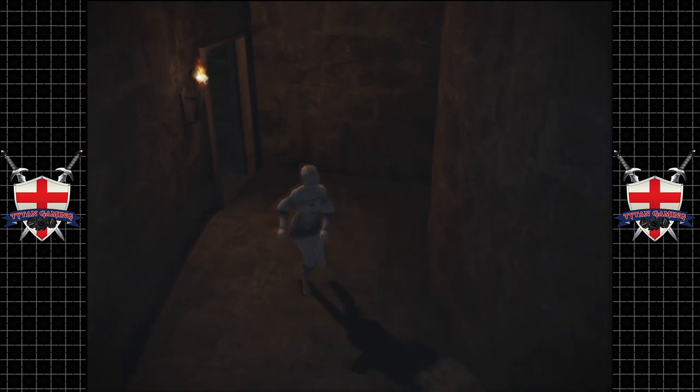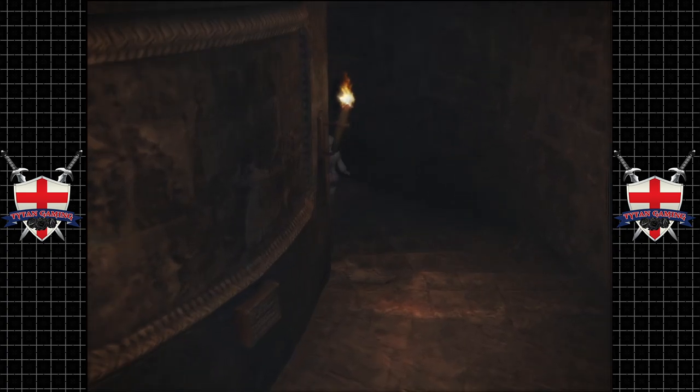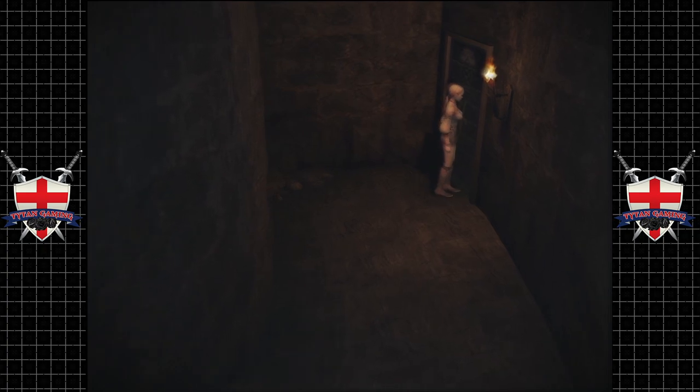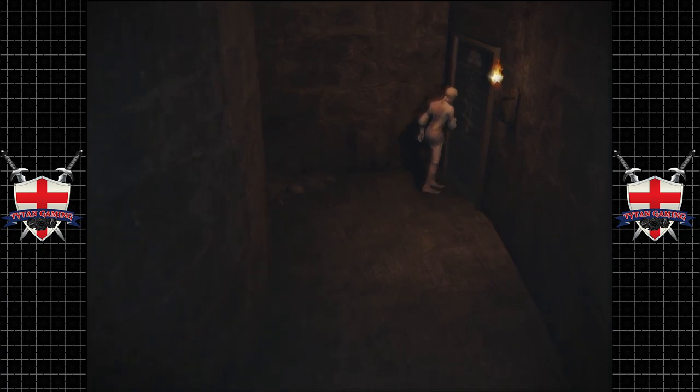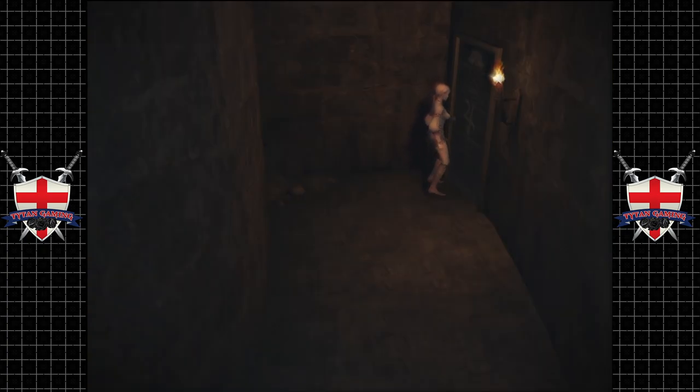That's okay. My controller is stuck into rumble mode now. I don't know why. It's like vibrating away. Really, Fiona? You can't work out that we need the key. There we go.